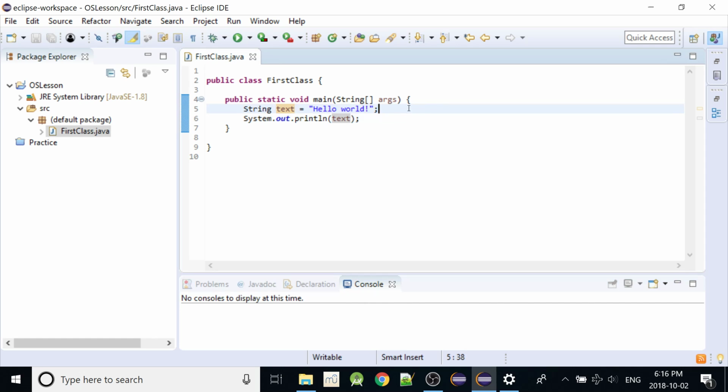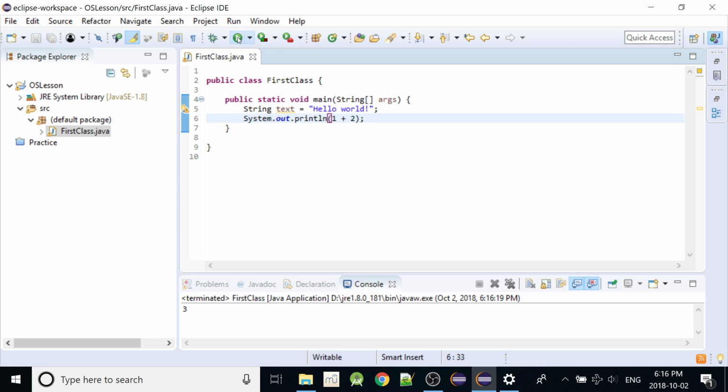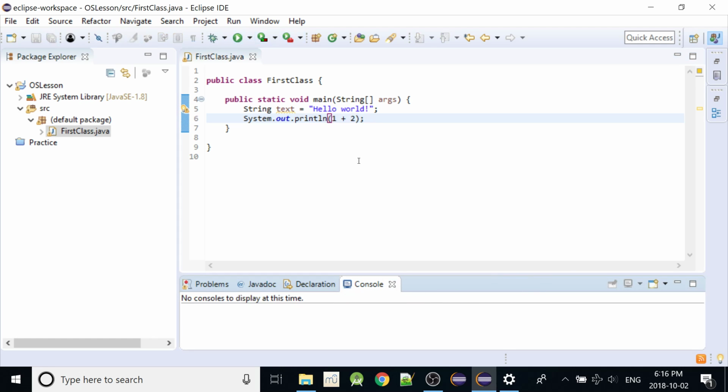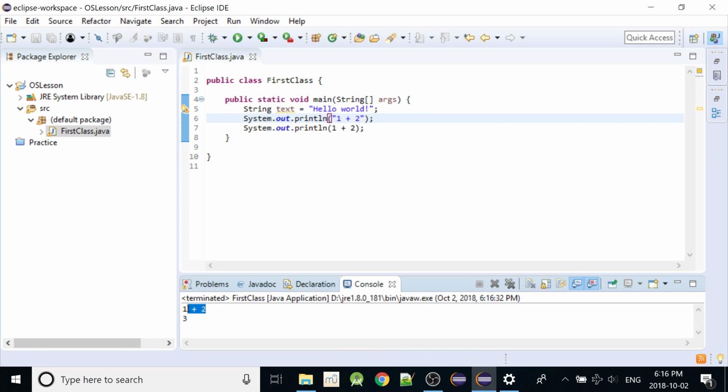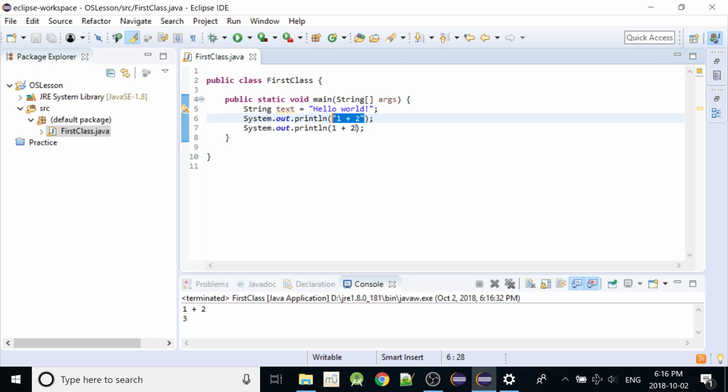Now let's get into operations. You can use operations with numbers, stuff like that. So let's say in here, you want to add two numbers together, you can just go 1 plus 2. Save, run, and it'll put 3. Now, let's say instead of 1 plus 2, I put quotation 1 plus 2. It will literally print 1 plus 2, because this is treated as a string, which is text, and this is treated as an operation for numbers, for math.